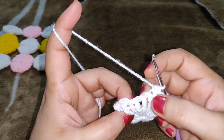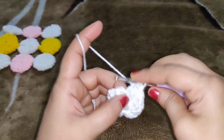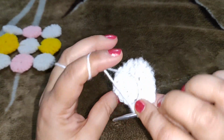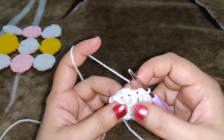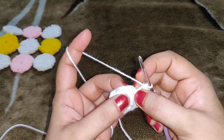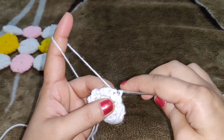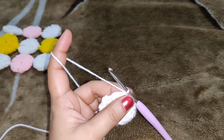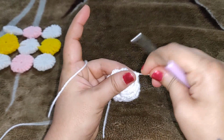So we are left with the last two here of your row. You need to go ahead and do that. This is what it looks like on the other side. Now you need to go ahead and make a slip stitch in your first chain 2 that we made. You work a slip stitch, you work a chain, and you cut off your yarn.